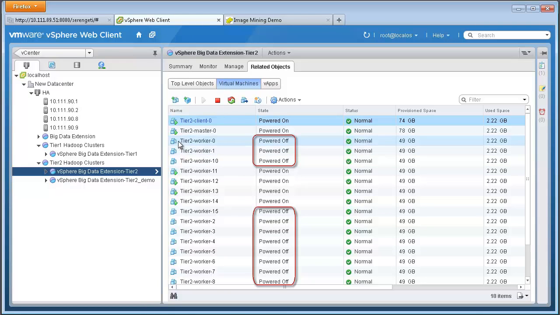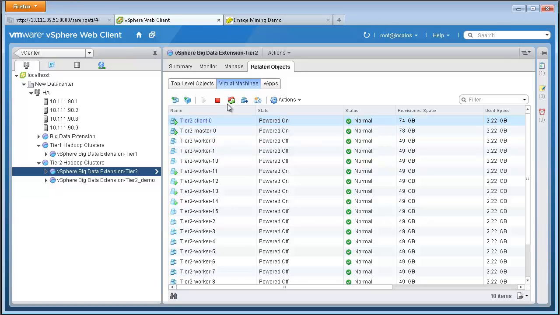the higher priority cluster. I've shown you how easy it is to configure and create Hadoop clusters on local or shared storage using vSphere. I've also shown you how you can create tiered classes of service, set priorities for your Hadoop clusters, and vSphere will automatically scale in or out the nodes in the cluster based on your prioritization and changes in demand. Our Tier 1 job should be done.